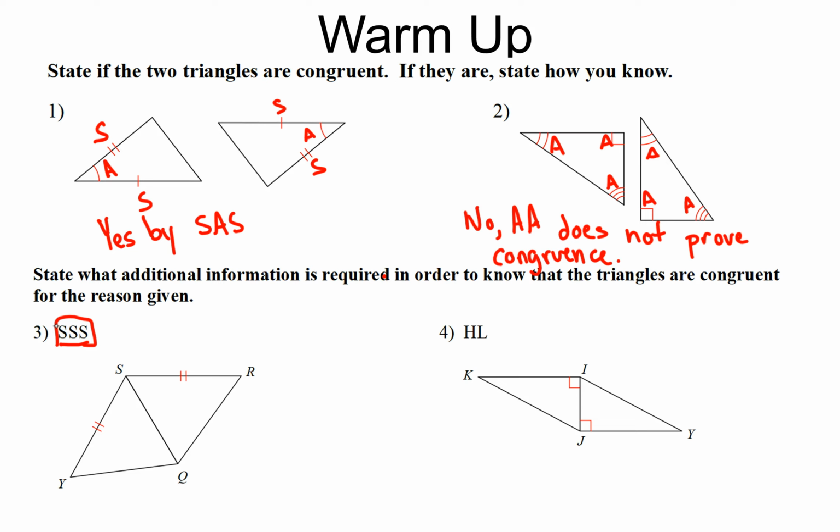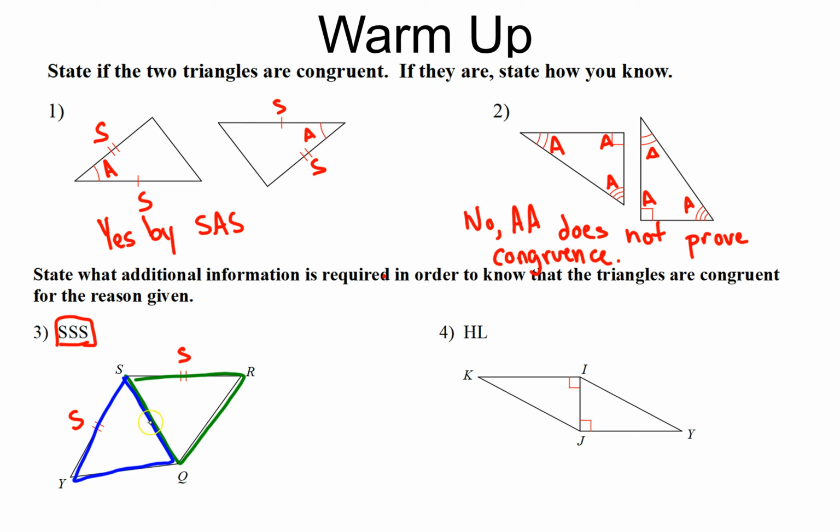So if you look at the picture, what we're given here is one pair of sides in both triangles. So we've got that one pair of sides. And I'm going to mark the triangles here so we can see the two different ones. So what we need to decide is, well, what other piece do I need in these triangles to prove side-side-side? If we look, we've got one pair of sides. That means we need two other pairs.